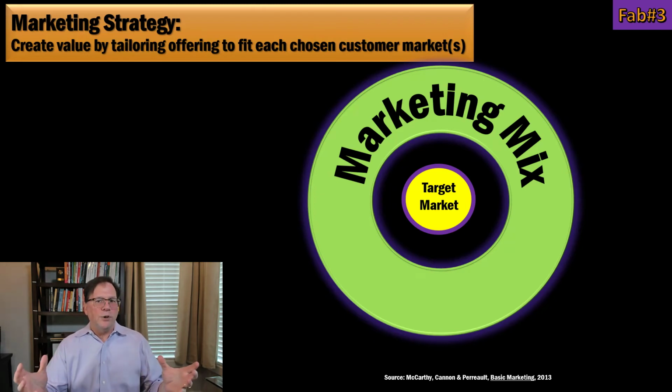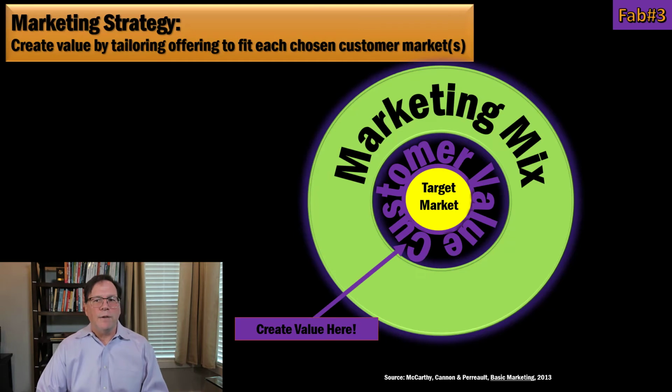But the idea of what you're doing with your marketing mix is that you're tailoring your mix to the target market in a way that creates value. So you're trying to create customer value by that alteration of the mix, so that there's something you change about your product that they like more than its competitor. Value is the difference between benefits and costs, so it adds more benefits to that customer than it costs. So creating customer value means you're trying to optimize that ratio of benefits to cost for your target market by altering some component of the offering.